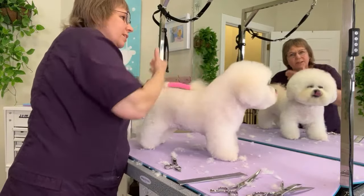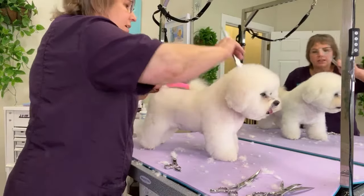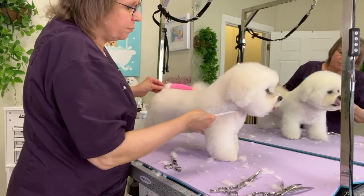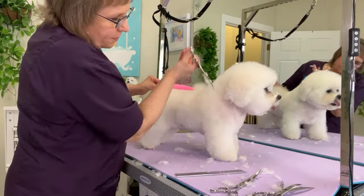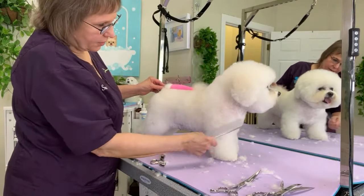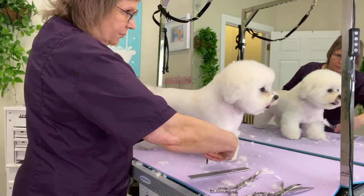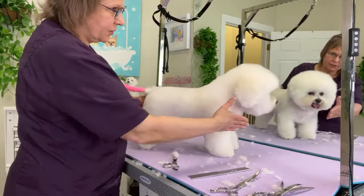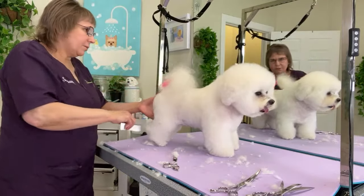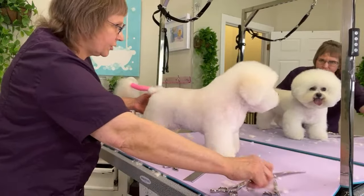I like to make sure I've got a nice slope on this neck, no matter which way she's looking. I like to make sure the ears look pulled together, no matter whether they're perked up or put down. I like to have her legs set up under her by making sure I've got a nice little indent. Even though I've got this chest really short, I still want to set her legs up under her. Want to make sure she looks like she's got angulation no matter where you're standing when you look at her.